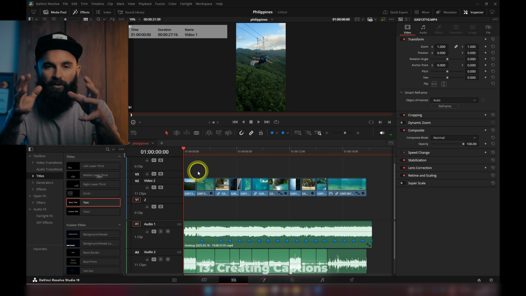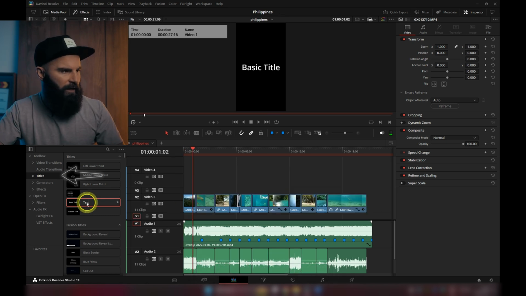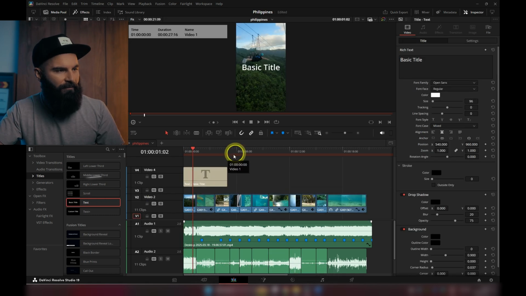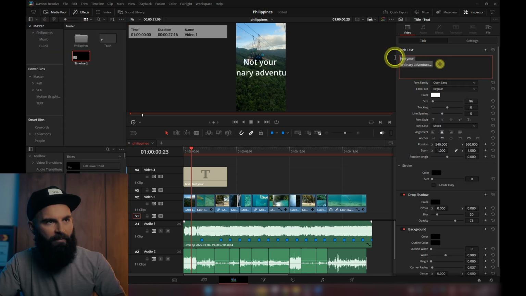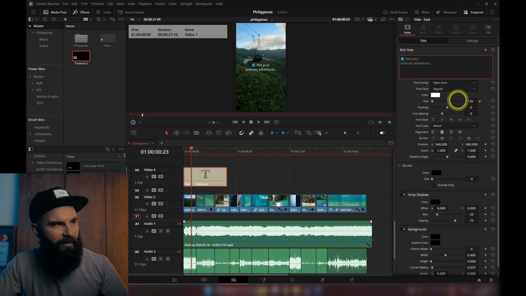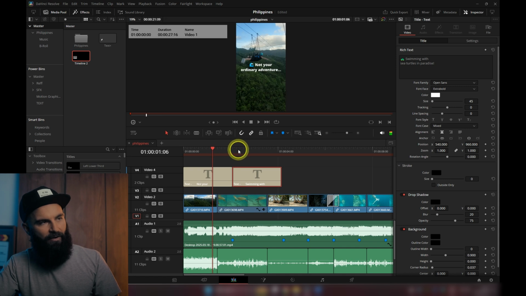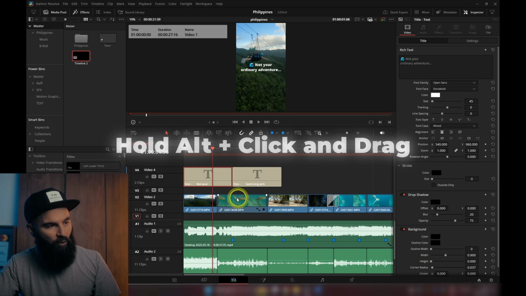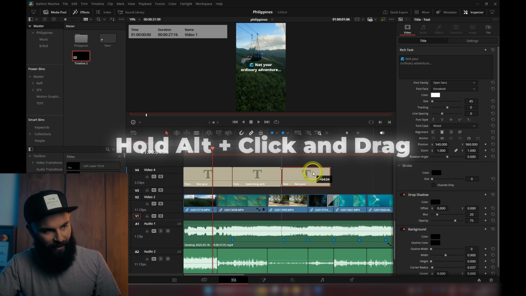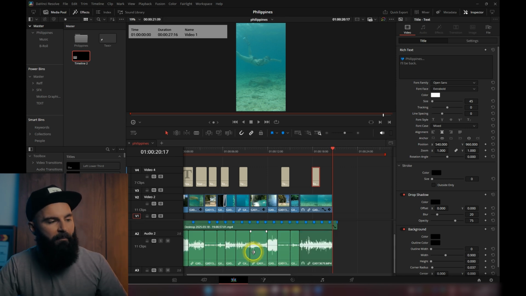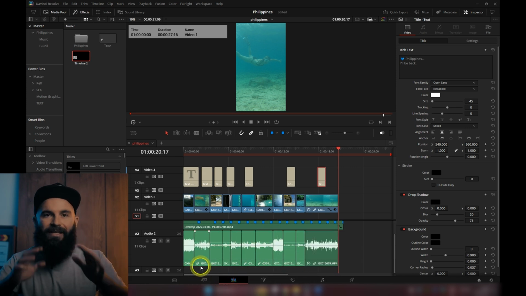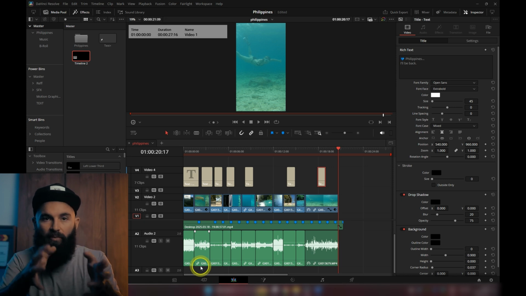I'm just gonna put on some on-screen text. You can add in a basic text layer. On the right hand side, you've got all your settings, and then you can just copy and paste your pre-text that you've pre-made, and then you can resize them. So to duplicate that text layer with the same settings so you don't lose that adjustments that you made, you can hold in Alt while clicking and dragging that over. Let's mute the audio track, the music track, so we'll focus mainly on the camera audio because that's something that we will export and import onto the platform.